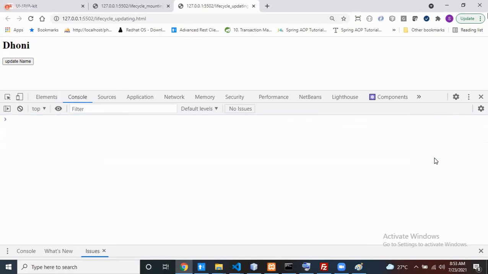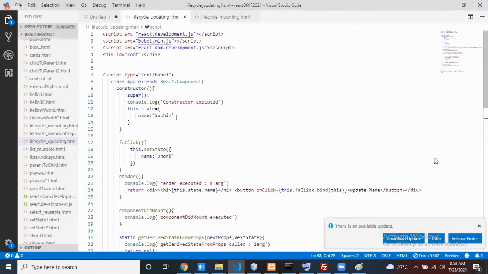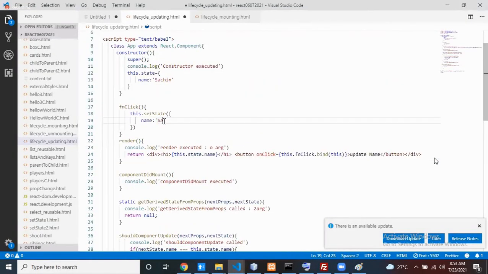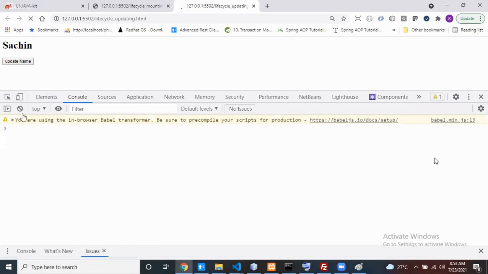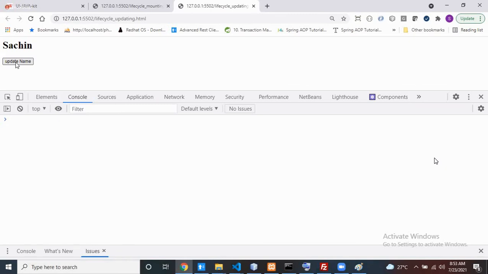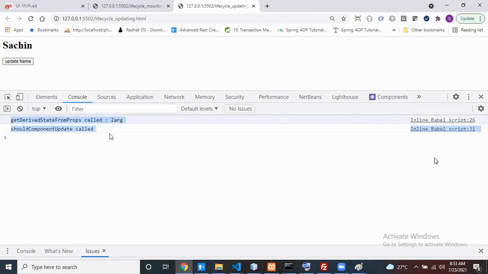Okay, perfect. Now I make this one like Sachin only. Once you click on the button, Sachin only. Now come here. If I refresh my page, now can anyone guess? My previous state and my updated state, both are Sachin only. Then yes, nothing will happen. Great. Is it okay or not? This type of things, if you want to handle, yes, you can handle it. Is it okay?